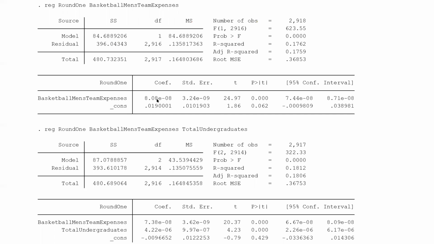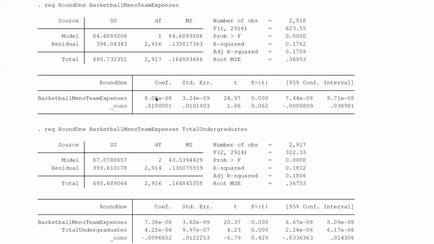We then say, okay, this estimate's pretty small, right? E to the -8 means move that decimal 7 places to the left. But remember, that's the effect of a $1 increase, and $1 is not that much of an increase. We probably want to think about the effect of a $10,000 increase. If I multiply this by 10,000, I'm going to start to get things that look a little bit more realistic. And we'll look at that in the next slide.